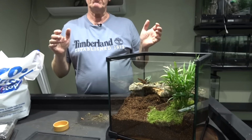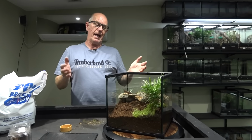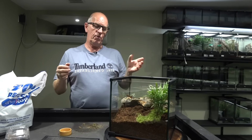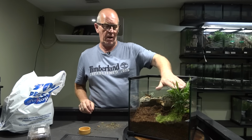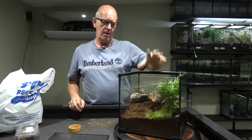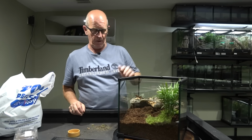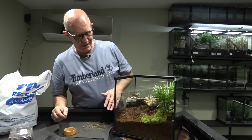Well, if that plant was on your windowsill, how often would you water it? You would water it as and when it dried out or as and when it needed it. So think along the lines of that. Think of the care of your plants, and this in turn will keep your humidity at a reasonable level for 90% of the spiders that we keep in the hobby. It's no more difficult than that.